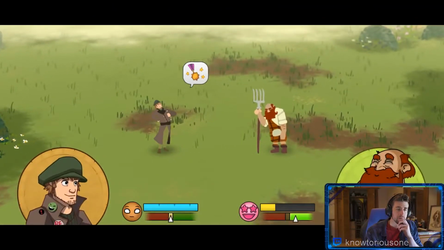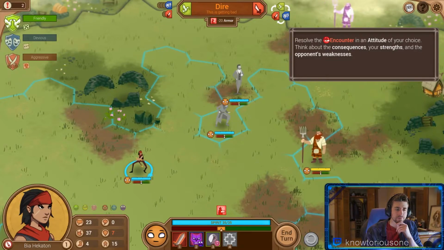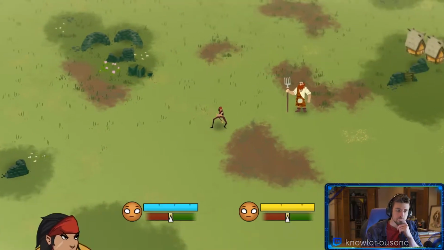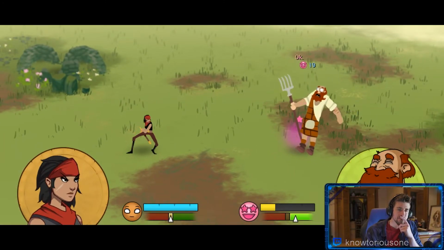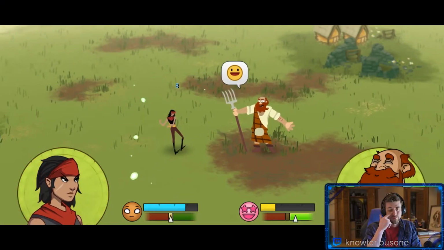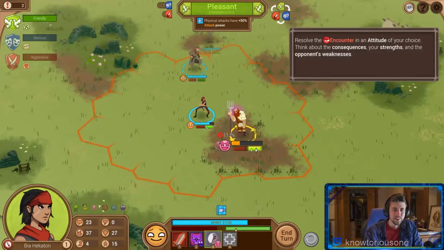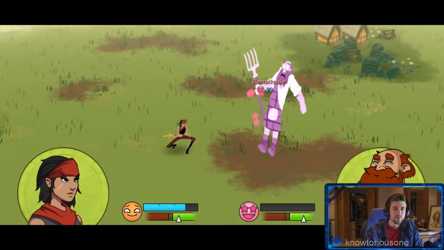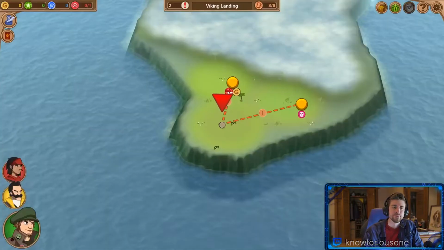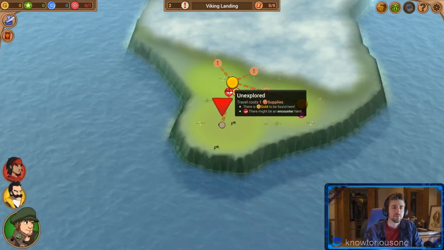Let's take out this guy. Very impressed. Okay, he left. Oh, did she? Okay, yeah. Oh, he was happy towards her. Remarkable. Awesome. Sweet. Your friendly approach has proven its worth. Cool.